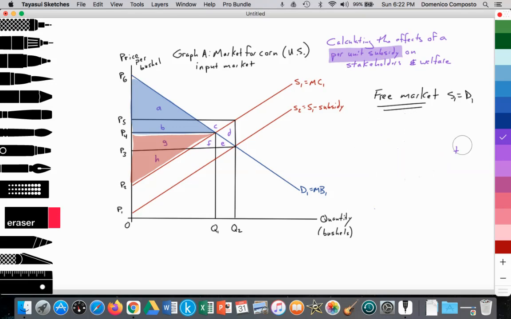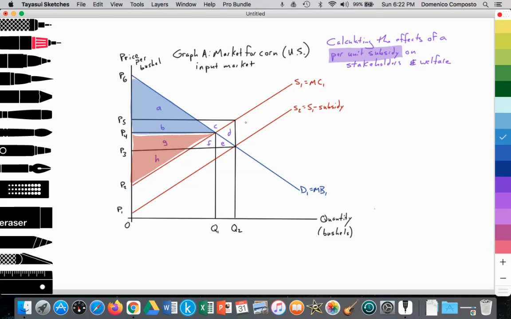Then on an exam, after calculating this, you might be asked to go on and illustrate the effect of a subsidy. They might give you an amount to which the subsidy is provided to the firm per unit, and thus you want to graph the supply curve shifting out by that amount. So the distance between here and here should be the size of the subsidy being provided to firms. Well, actually not the quantity, but the price, right, being provided to firms per quantity. So we want to make sure that the distance between here and here is the size of the subsidy, right?